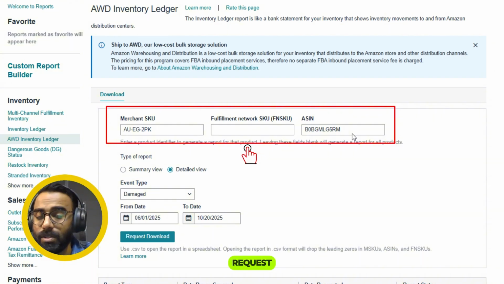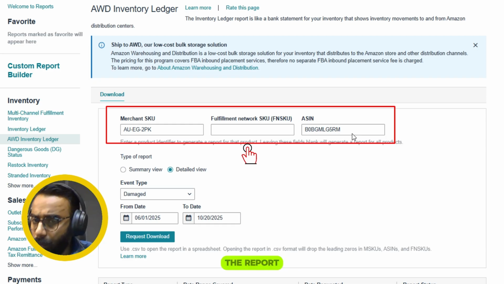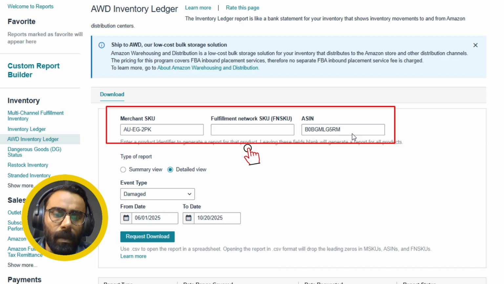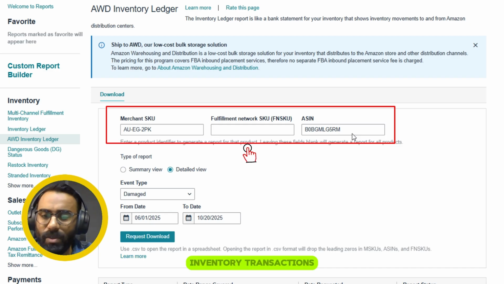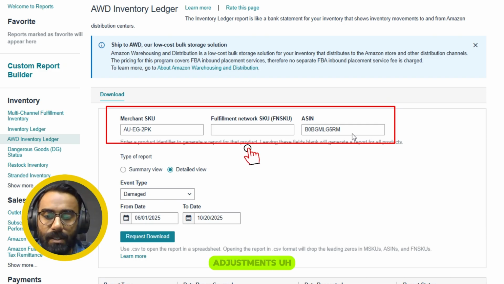Finally, click on request download to generate and download your AWD inventory ledger report. Once the report is ready, you can open it to view all inventory transactions, including inbound shipments, outbound transfers, and any adjustments made within the AWD network.